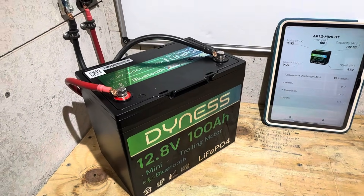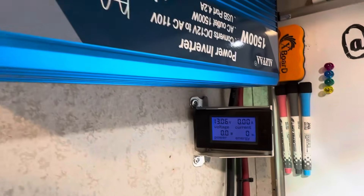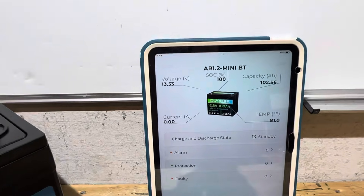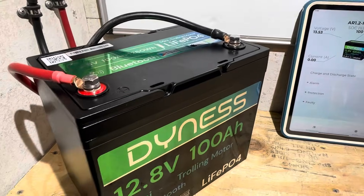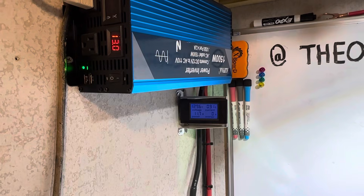The Dyness is connected to my capacity test rig — the same setup I always use for consistency. The energy meter is zeroed out, no energy has moved through the battery, and the inverter has not been turned on. Currently reading 13.06 volts at the battery while Bluetooth is showing 13.53, so I'm assuming when I put a load on it that voltage will jump back up through that diode circuit to correspond properly.